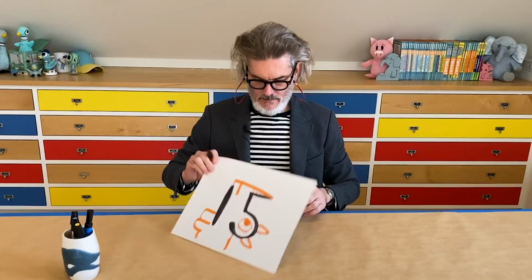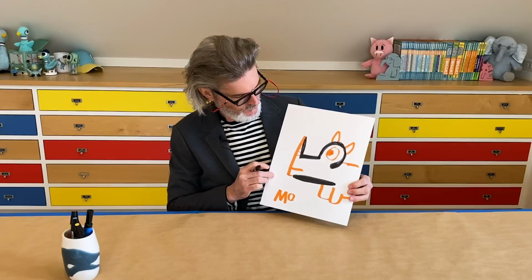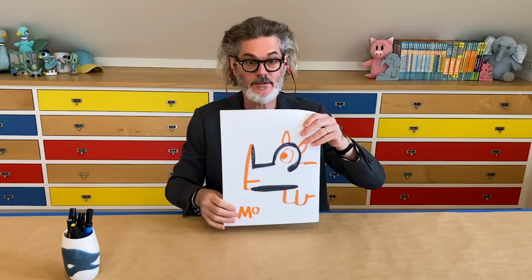A rhino. I made a rhino out of 15. I put my name here and people will know that I drew it. You don't have to do the date because the date's right there. So it's been a big year.